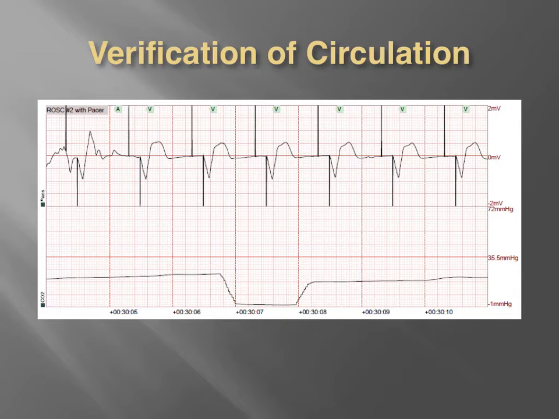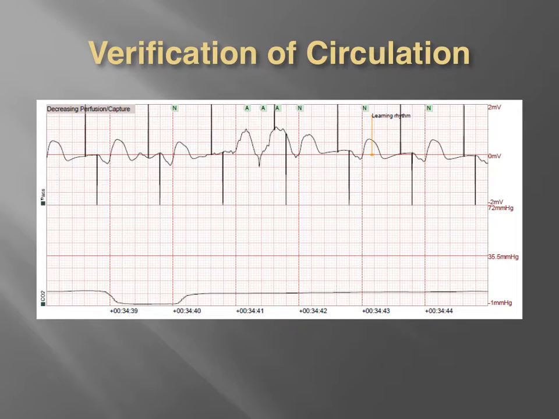So here we have actually a buildup of carbon dioxide right after ROSC. So we're actually a little bit better, and this is probably in the process where I'm talking on the med radio for the second time. But then as time goes on, we can see that we have a decreasing perfusion again. We still have a good ventilation rate, but we're dropping again. And also notice that our capture is not as precise and as good as it was before.